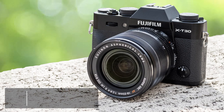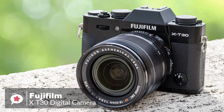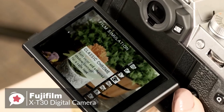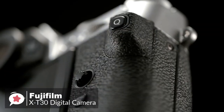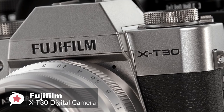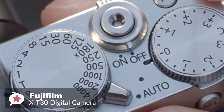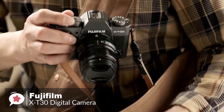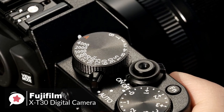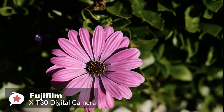At number 1 is the Fujifilm X-T30 Mirrorless Digital Camera. The Fujifilm X-T30 combines a sleek mirrorless camera with next-generation image-making technology to meet the ever-increasing needs of content creators, regardless of their skill level. Design-wise, the compact and lightweight X-T30 weighs just 383 grams, and its shape has been designed for enhanced stability when holding the camera. The use of a focus lever replacing selector buttons has freed up space for an extra gripping area at the rear of the camera, making it more comfortable to hold. The layout of the camera controls is well thought out, with dedicated shutter speed and exposure dials at the top right of the camera. The touchscreen display can be tilted up to 90 degrees and down by 45 degrees.